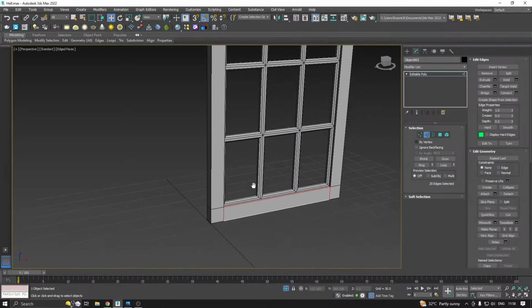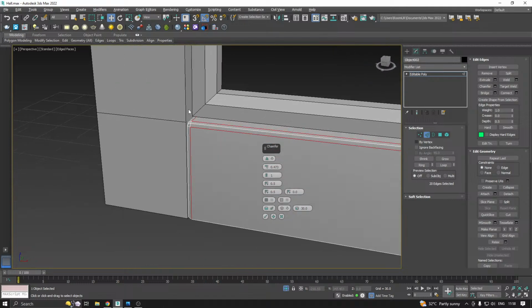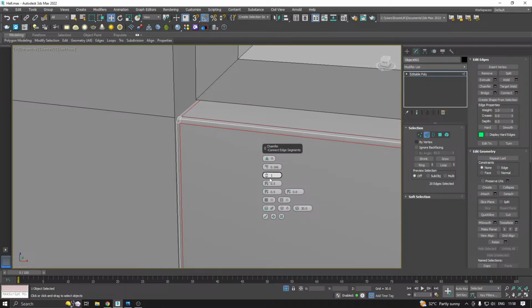Okay, now it will look more like a wooden window.